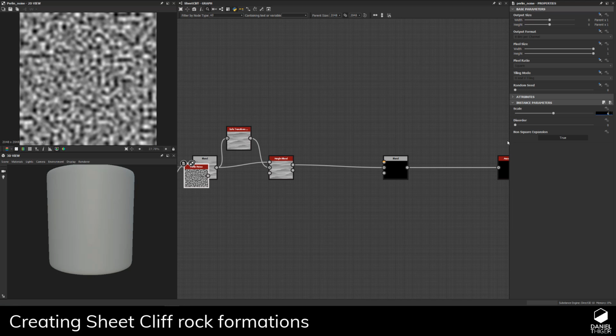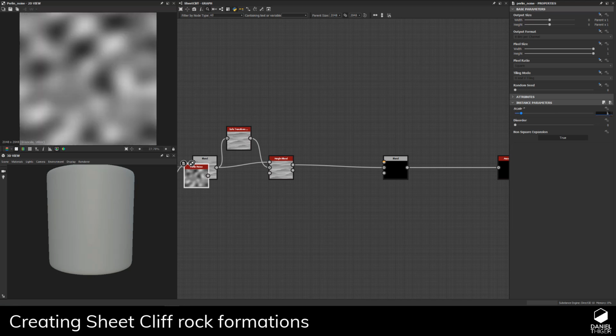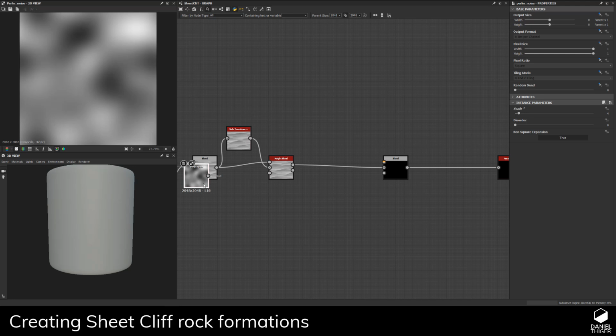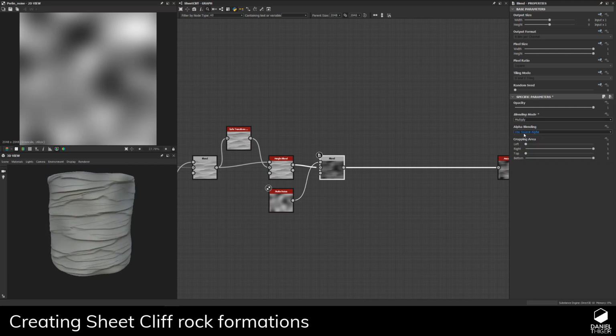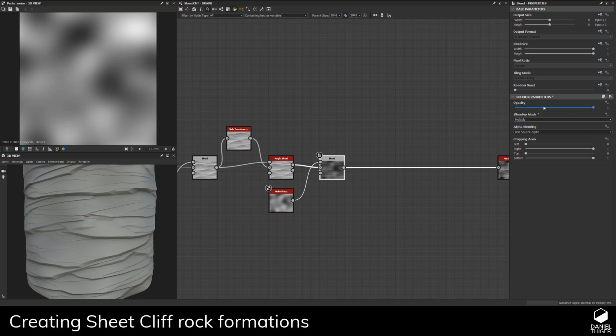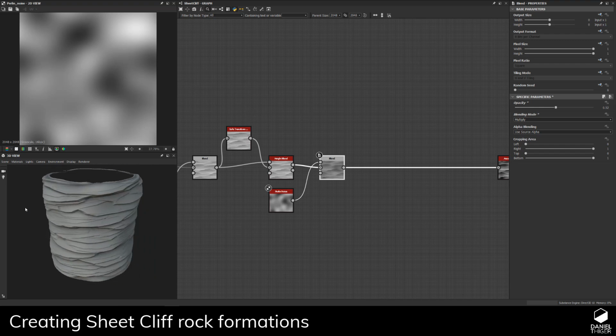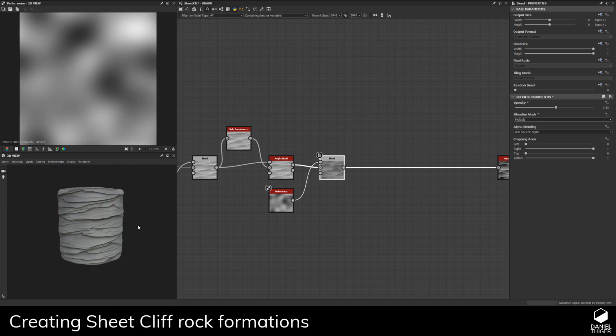Set the scale to maybe 4 or something. Getting some of this action on top of what we already have. Again, we're just trying to make it look a bit more natural.